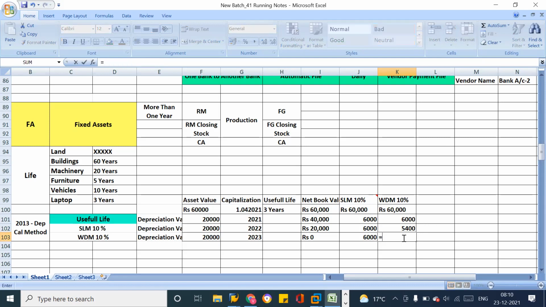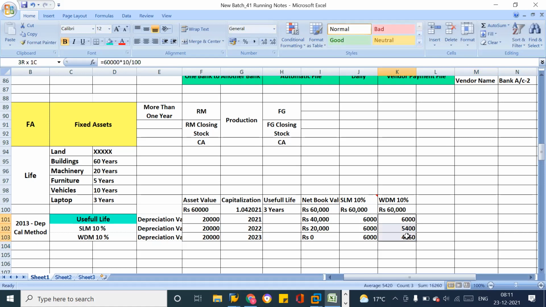Then the third year: 60,000 minus first year depreciation 6,000 minus 5,400 second year, into 10%. It is 4,860.